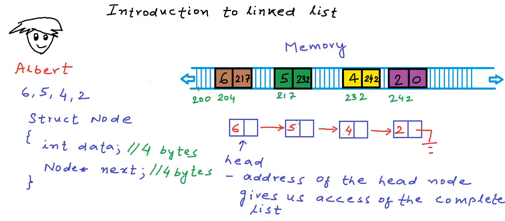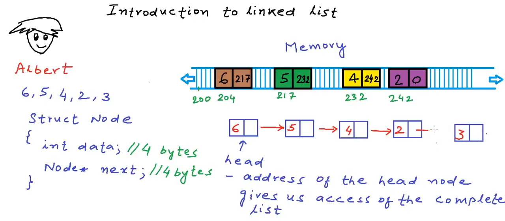And this is the only way to access the elements in the linked list. If we want to insert a node in the linked list, let's say we want to add number 3 at the end of the linked list, then all we need to do is first create a node independently and separately. It will get some memory location. So we created this node with value 3.